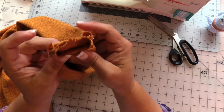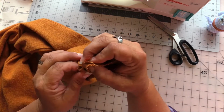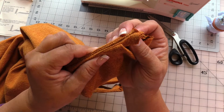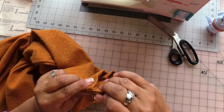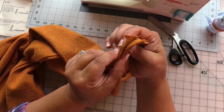I mean, it looks like a mess. It really does. I get that. But it also is the way it has to be. So make sure that your side seams look like this. The straps are the same length. You don't have one way up and one way down. This folded edge and this folded edge are in the same place, like that.